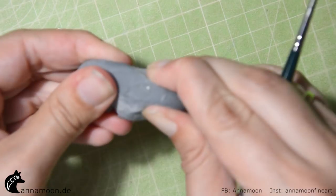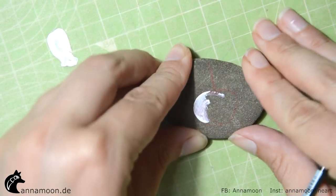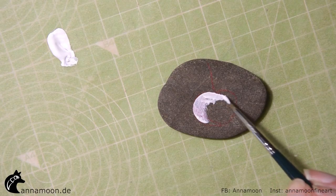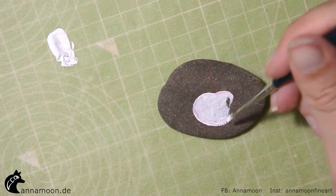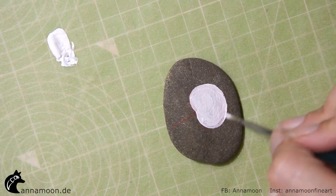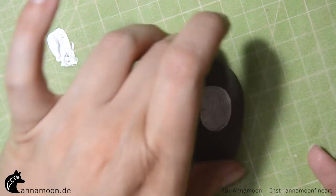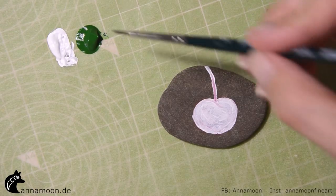I use a bit of a kneaded eraser to stabilize my rock. I prime the area of the cherry so the paints are more vibrant at the end. I added to my palette some sap green.